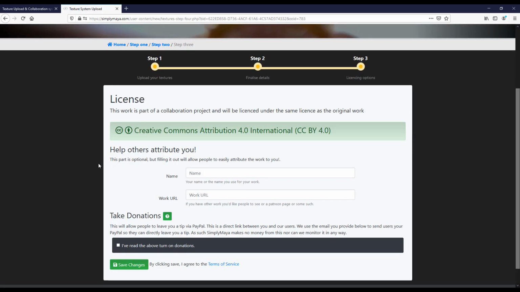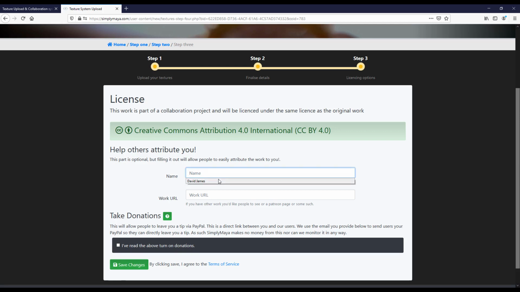Now, the license will be the same license the original author had. If they've specified a license, which they have to do on our site to make it clear for people using it, and for you as the content creator to have your rights respected, it'll be the same license. So they'll have to use the same original license that you used.